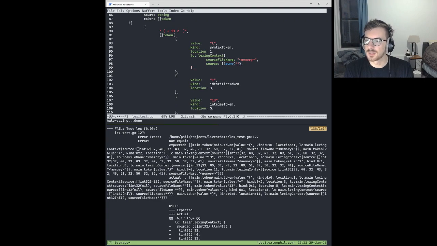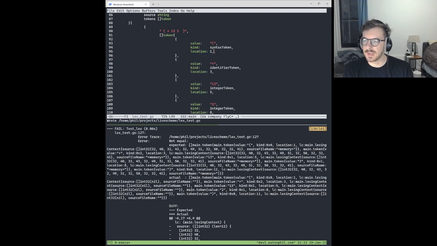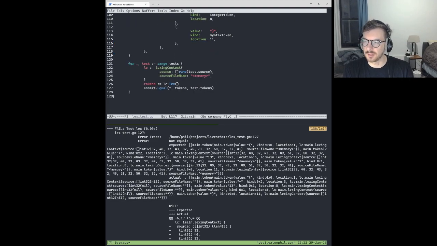This is annoying. You know, let's cheat, and when the tests happen, let's just compare each token individually.